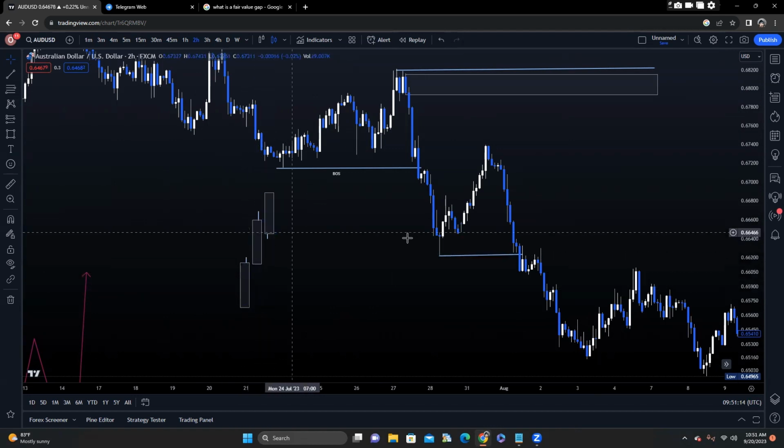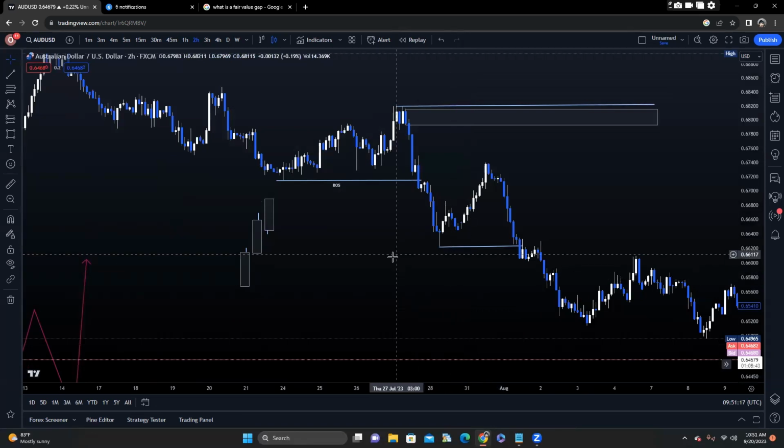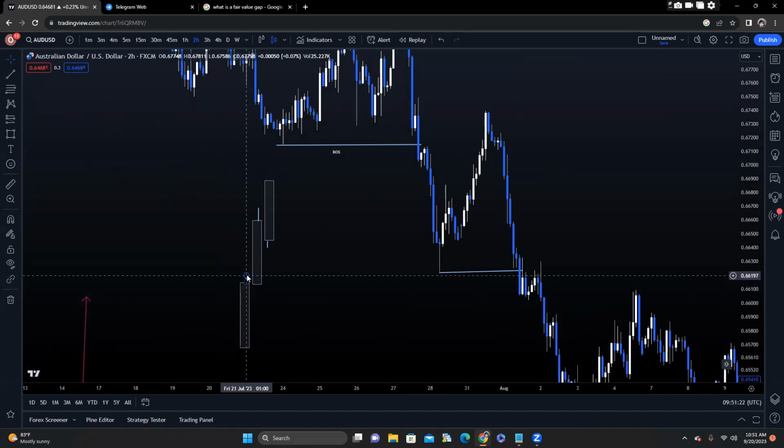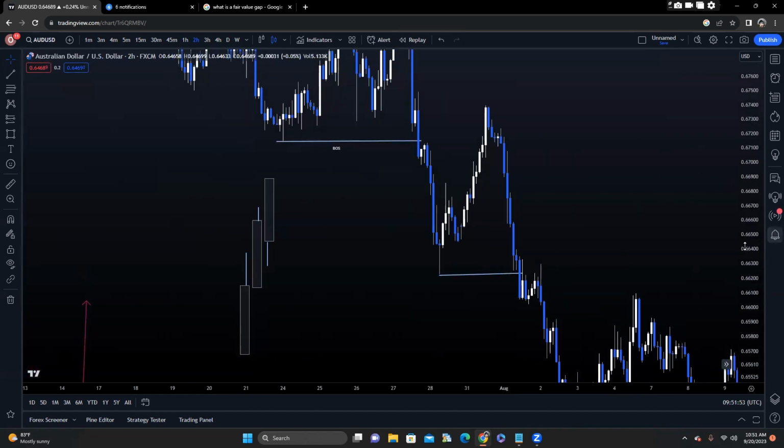Candlesticks 1, 2, 3. In order for us to determine a fair value gap, we are going to be looking at the high of the first candle we're counting, right? And the low of the third candle. So we're counting 1, 2, 3: the high of this candle and the low of this candle. More often than not, what we see is that the candles of the first and the third meet somehow like this, right? So you see that they meet at this point. Is that understood? Are you getting me? Please unmute your mic so that I know that I'm being followed.